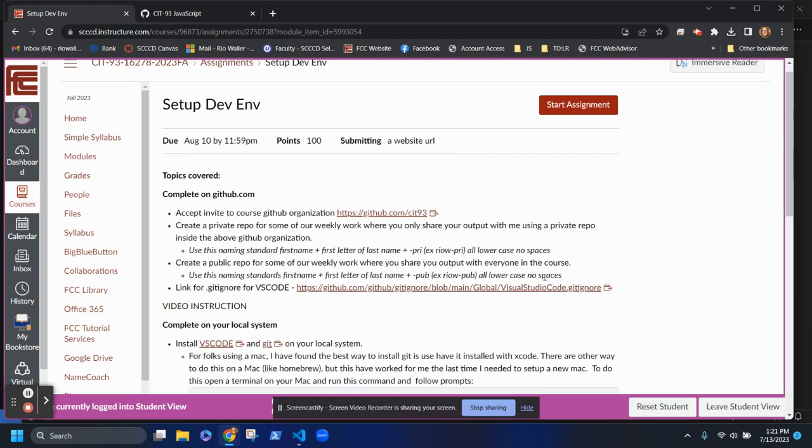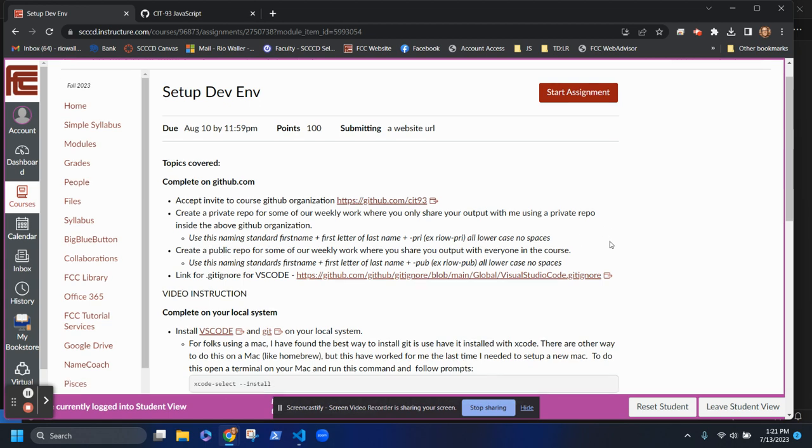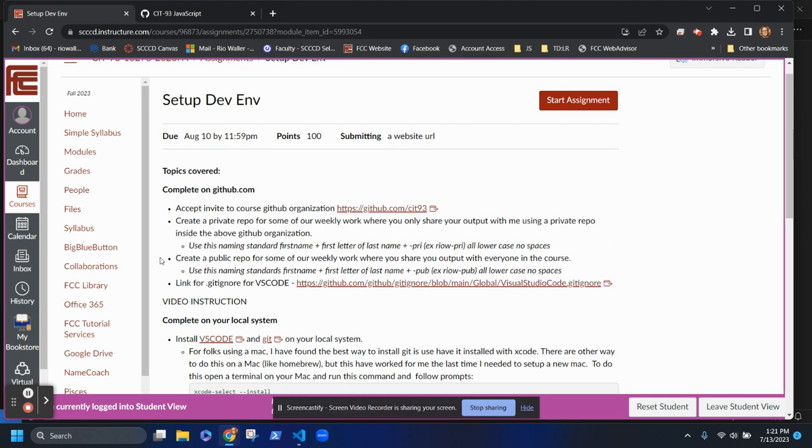Now, later on, we'll end up making this public one into an actual website, and I'll show you how to do that later. But for now, just know that we have naming standards, and I'll walk through and show you by doing it, but just follow my naming standards. In general programming, we have naming standards, so using those is important. So I'll just show you this, but you can come back and reference this if you need.